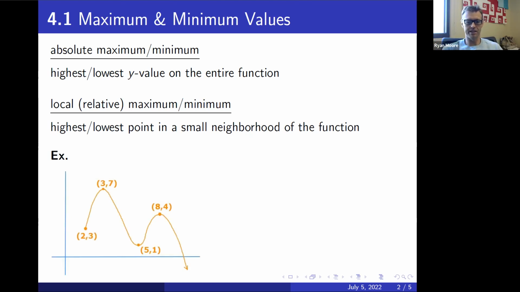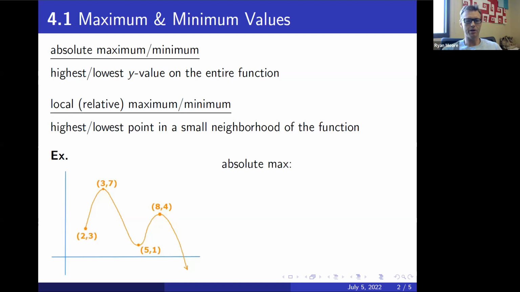So just a quick example here to give us a picture. I created this graph really fast and labeled some of the interesting points on that function. Let's talk about what's the absolute max, absolute min, local maxes, local mins. So looking right there, let's start with the absolute max.